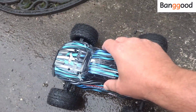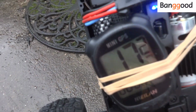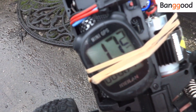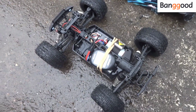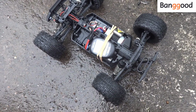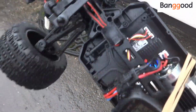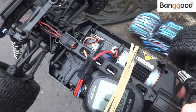Right, then let's have a look at what this thing does on the stock 7.4 volt battery. 17.2 miles an hour. It's close, but it's still not 21 miles an hour. And I tell you what, I have noticed this suspension on this thing is really bouncy. But I'm glad for the fact that we've got a splash proof ESC, because it is piddling it down here.